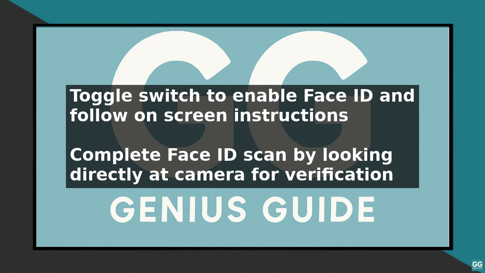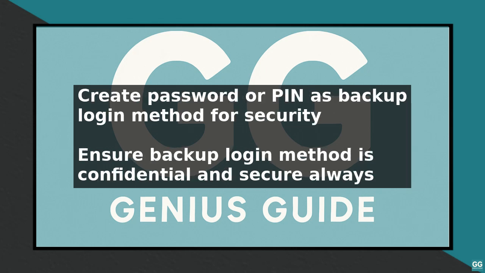Once the Face ID scan is complete, you will be asked to create a password or PIN as a backup login method. This is an additional security measure to ensure that you can still access your wallet if Face ID is not available. After setting up the backup login method, you will be able to use Face ID to log in to your Trust Wallet account. To do this, simply open the app and look at the camera, and the app will recognize your face and grant you access to your wallet.